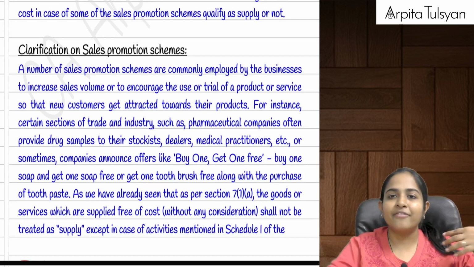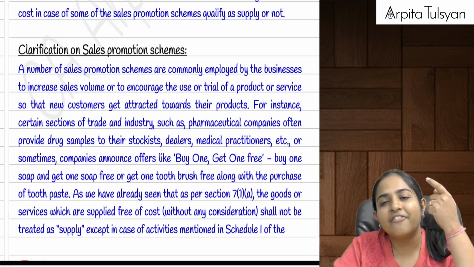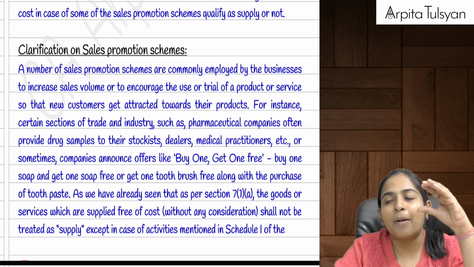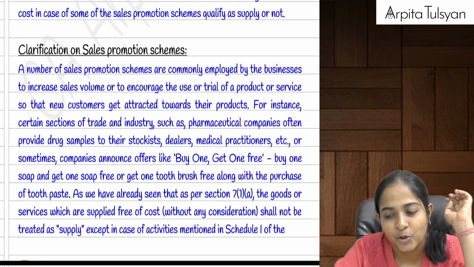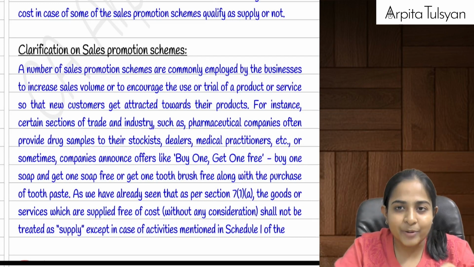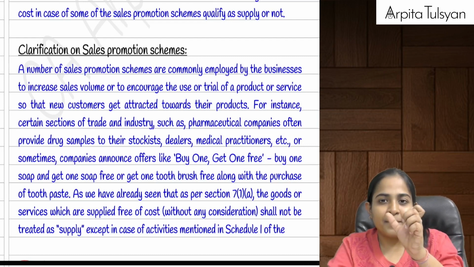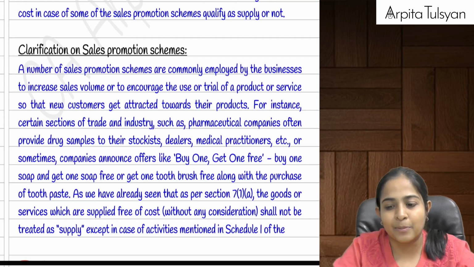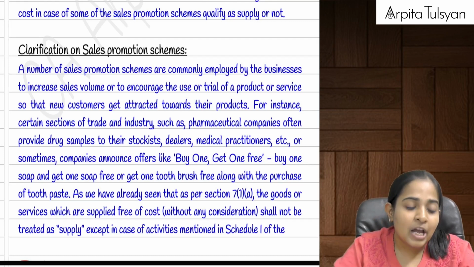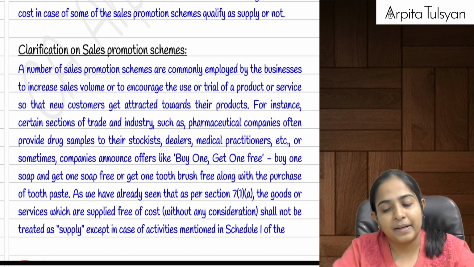Okay, if you buy one AC remote, then you will get one more AC remote free. Okay, it looks free, but it is not actually free. Whatever amount you pay for that one AC remote actually consists of the amount for the other AC remote also. So in this particular case, there is a consideration involved. Whatever price you have paid for one AC remote is actually the consideration for two AC remotes. So here nothing is free. Okay, if nothing is free, then this transaction is normally called a supply.